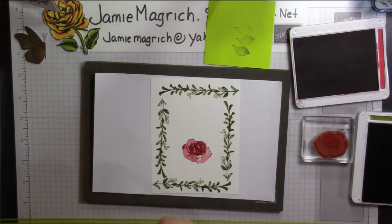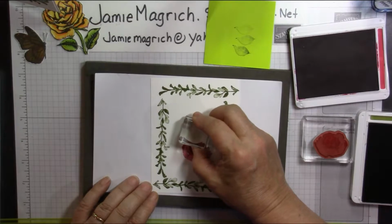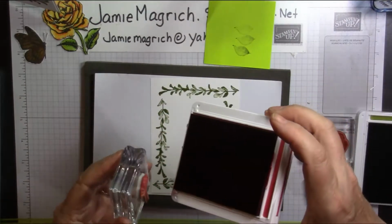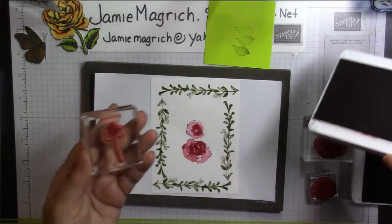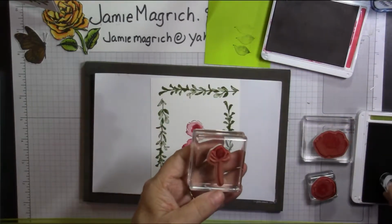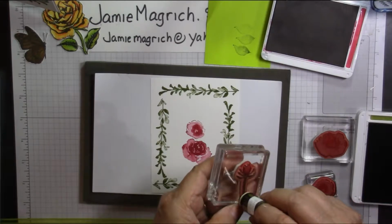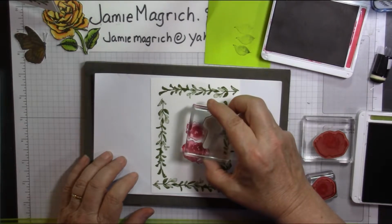I think my ink pad's a little bit inky. And I'm going to stamp it up here. Okay, then I'm going to bring in this one that looks like a bud. And I'm just going to try to ink just a little bit right on the rose, on the flower part. And then I'm going to bring in my sponge dauber and ink up the rest of it with the sponge dauber. Okay, and I'm going to stamp that over in this vicinity.